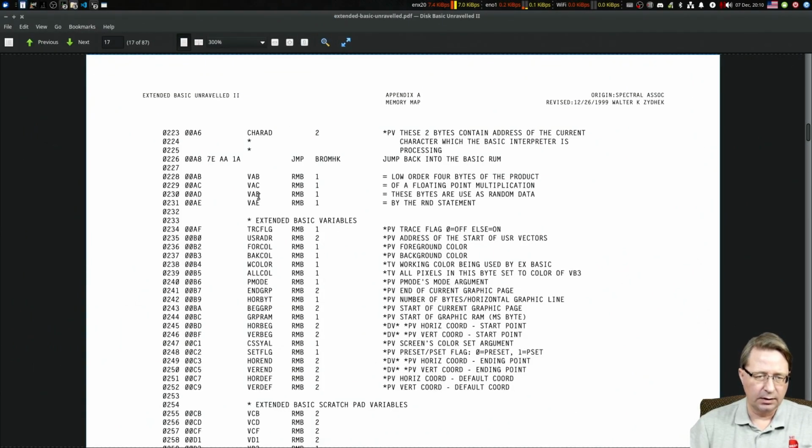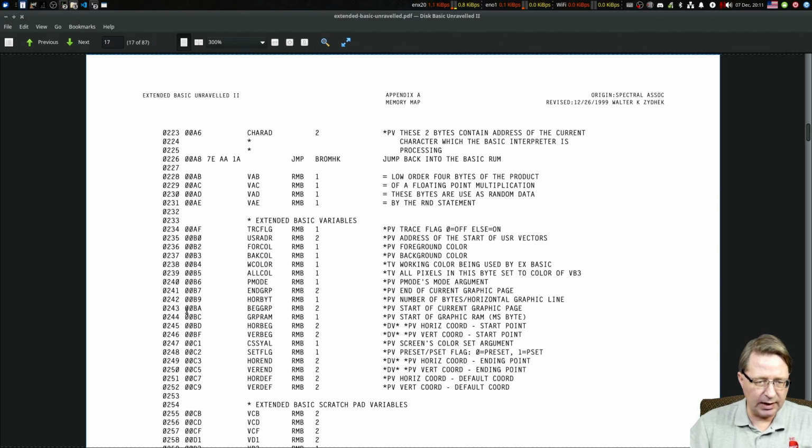There are some Extended BASIC variables that deal with the location of where graphics is. So we've got end graphics, which is the end of the current graphics page. We got begin graphics, which is the start of the current graphics page. And by setting up the P mode the way we did, we've got 3K set, and it will tell me where the beginning and end is. We've already got that information.